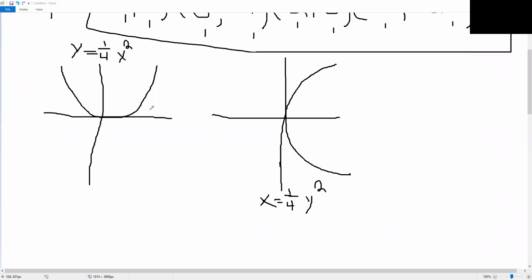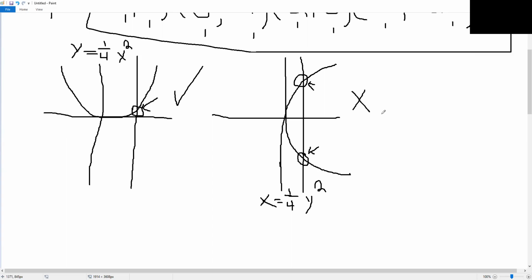So what this is showing is if I drew a vertical line, let's say here, this vertical line only touches this function there. That's the only place that it touches. So this one is a function. This one, if I draw a vertical line here, it touches it in two places. If it's two places, then this is not a function. And that's how you tell.